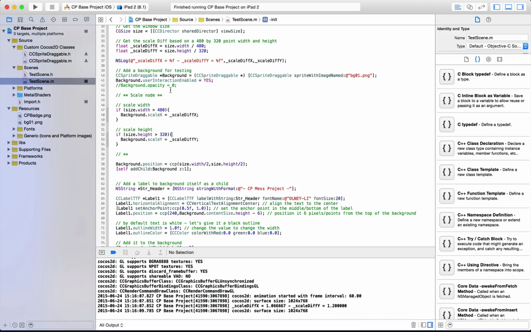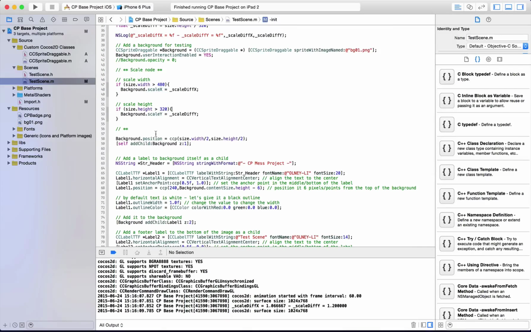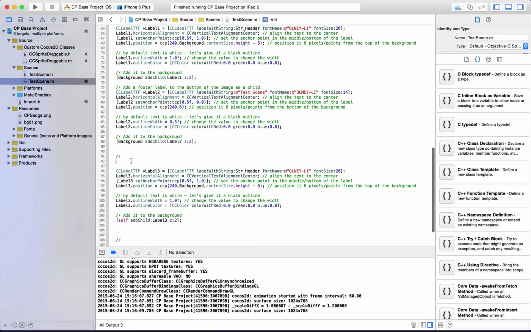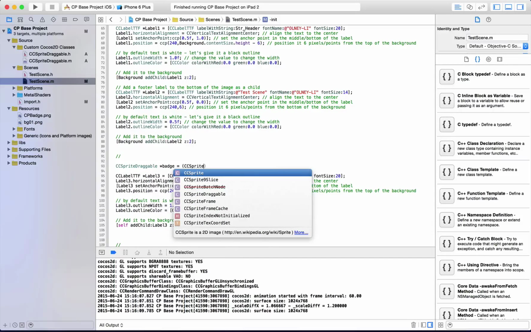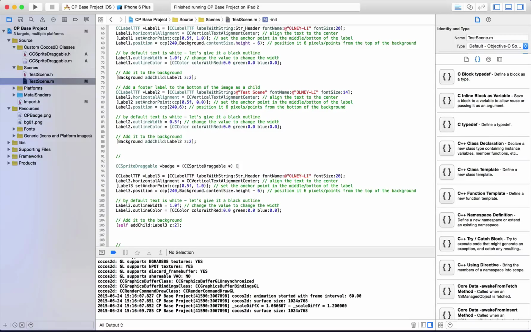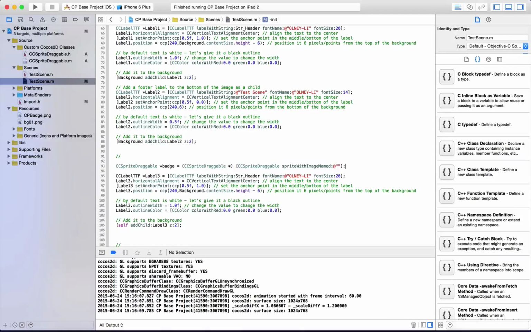I want you to mess around, add in your own stuff, add in your own parent and children, drag them around. Remember Red City had in like a Jon Snow image. Maybe add in something else on top of the Jon Snow image. Add it as an actual child. So let's say before I end this, we change it back to the iPhone 6 here. And if we add in the logo down here, we'll just say CC sprite draggable, and the badge, right? So we have a badge equals CC sprite draggable, and then the CP badge.